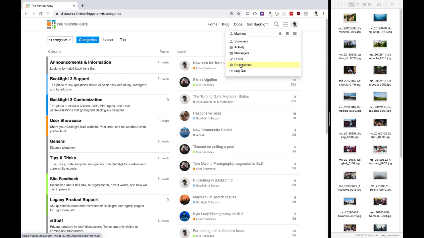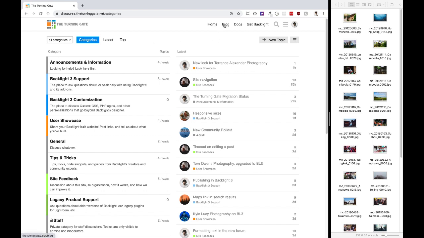So profiles can include, of course, a picture, your web address, your username, things of that nature. But you can also set some things like when you click on a link in a post, will it open in a new tab or in the current tab? You've got some control over your experience. So I would encourage everyone to delve into your personal preferences once you're logged in here.